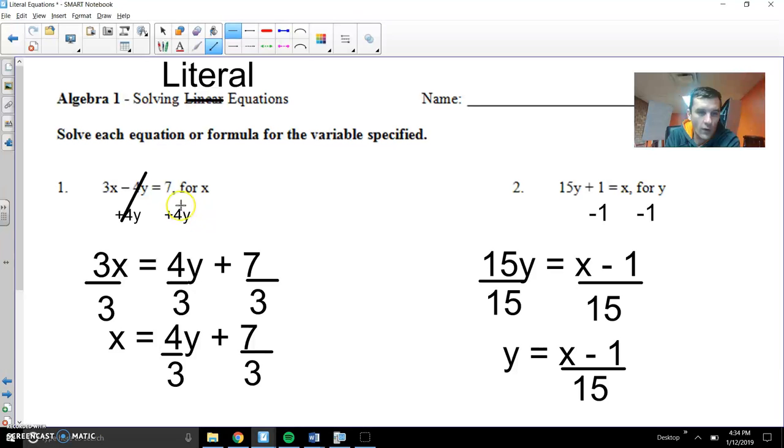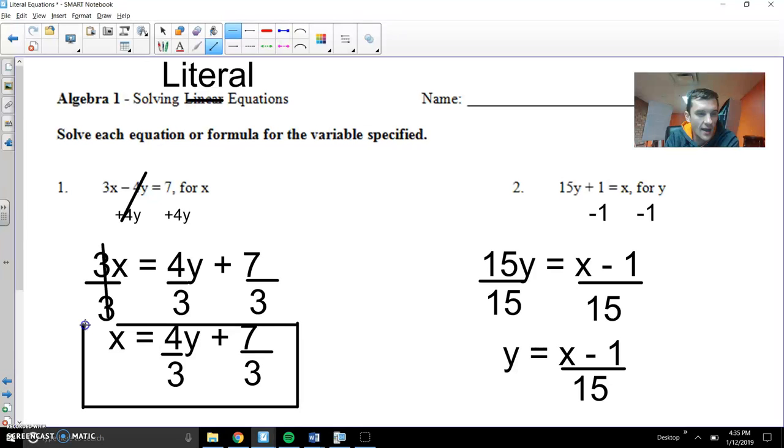And I went ahead and put 4y in front of 7 just because that's more of a proper way of writing it. Whenever you have a variable, you should put it with the highest powers in the front, and any constants should be in the back. So that leaves me with 3x, and if you notice, I've already divided that number over to get my solution here. Now, it's okay that I still have y in my answer. In fact, I should. You cannot get it all the way down to just x equals a number, because there's multiple variables in the equation.